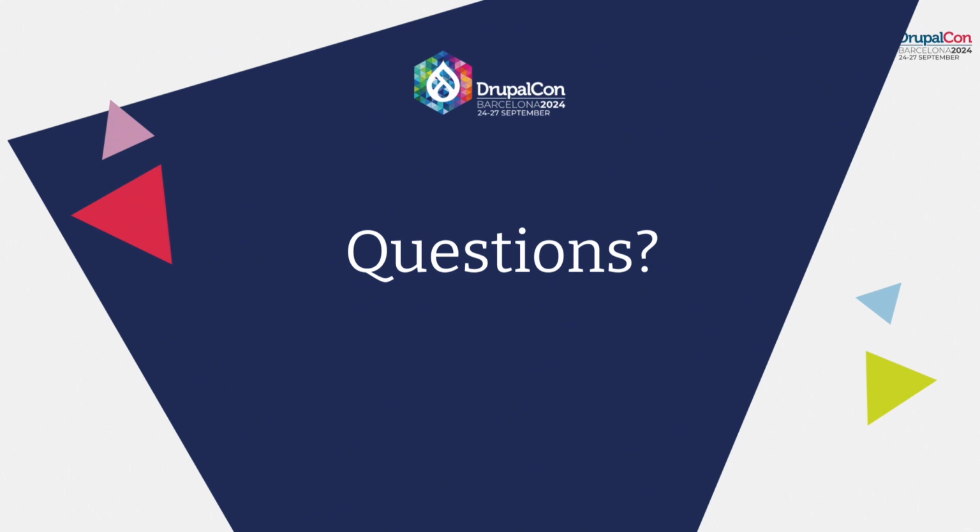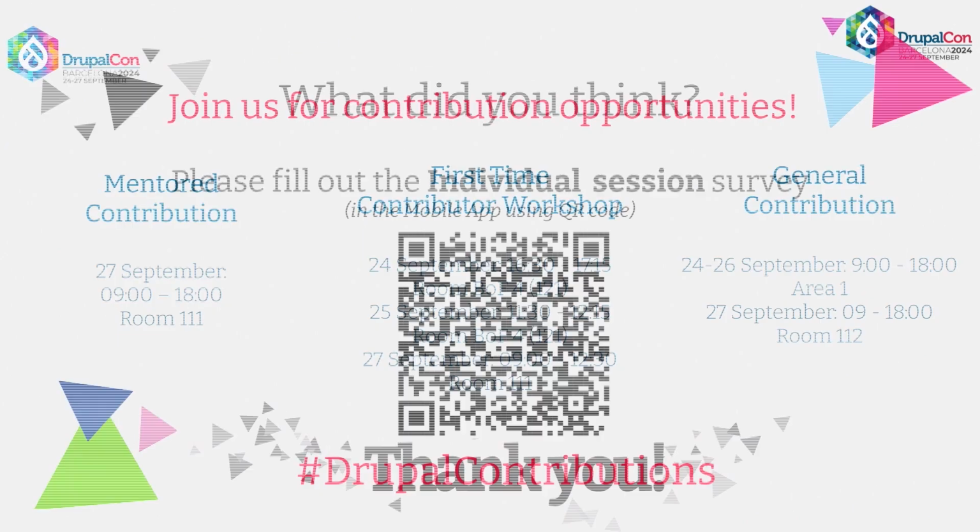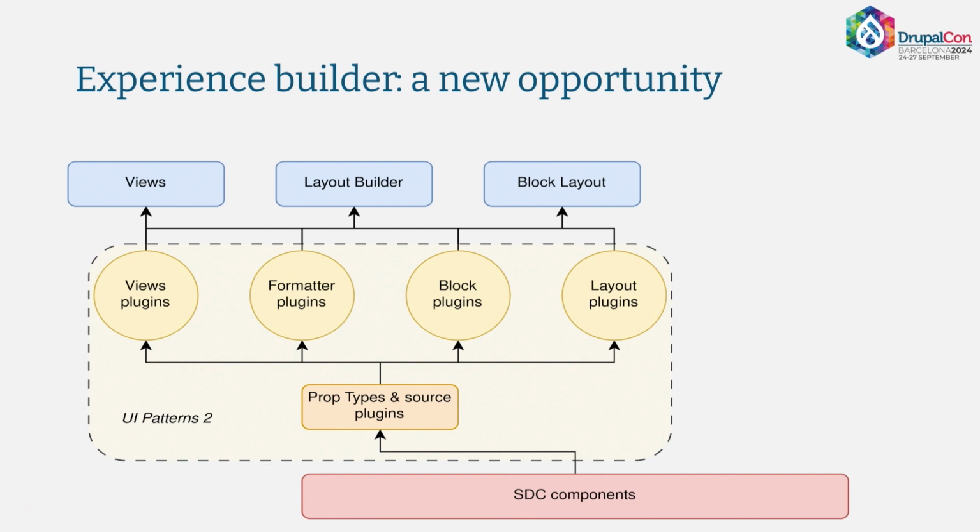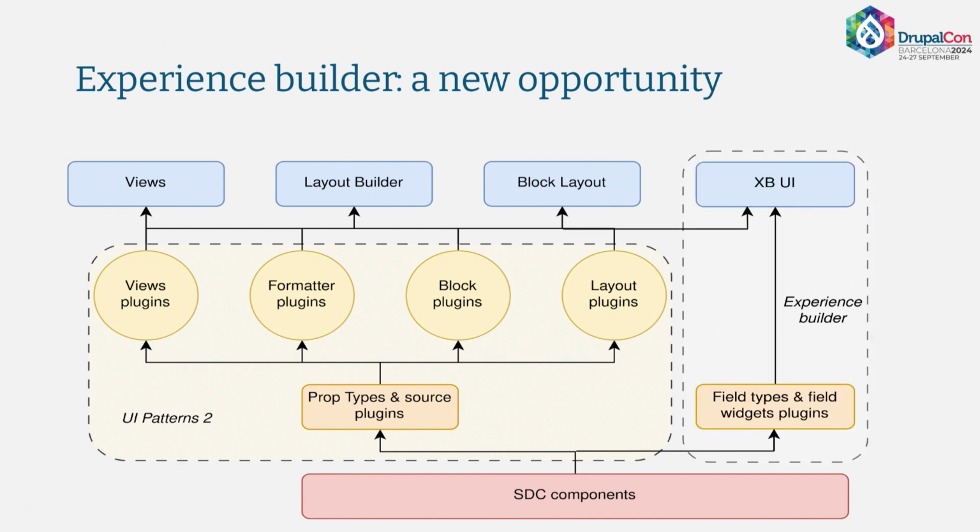But there is another part of Experience Builder. Experience Builder is also managing SDC components itself. It is shipped with the SDC loader, which looks a bit like UI Patterns too. So when we welcome Experience Builder in the ecosystem, we will have this kind of situation where the component will be loaded by 2 different mechanisms. The normal one, for me, is UI Patterns, and Experience Builder is a better one.